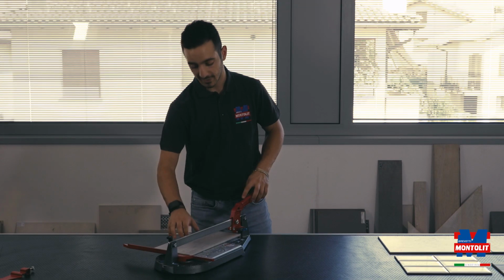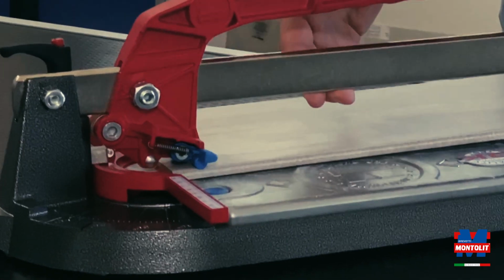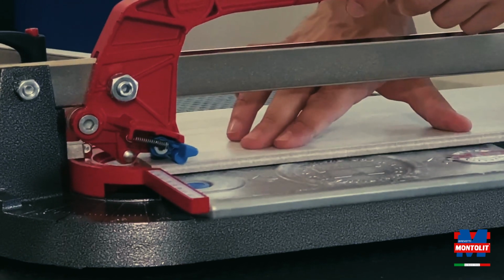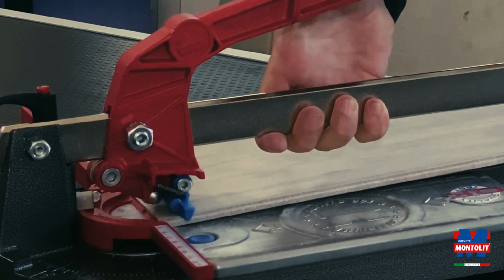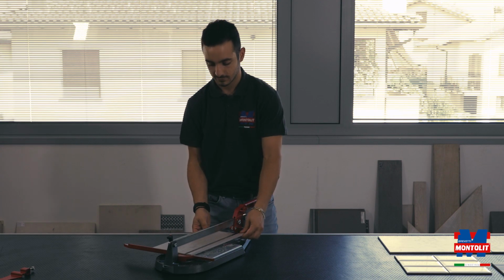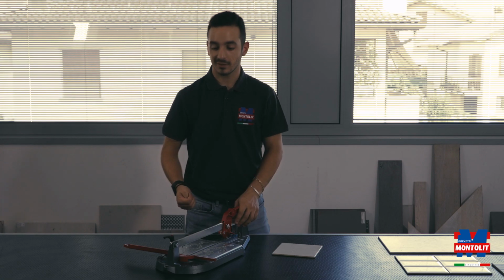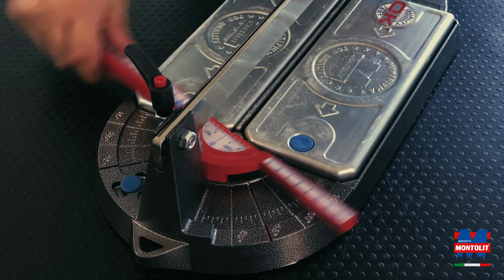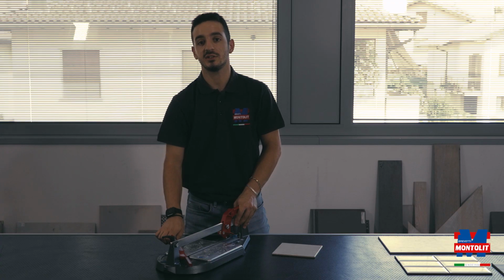When you need to do side cuts, you can use this blue additional splitting system. You open it just raising up the handle. It goes down and gives you a wider leverage. In order to cut in angle, just open this knob, select the angle you need, close the knob, and the machine is set.